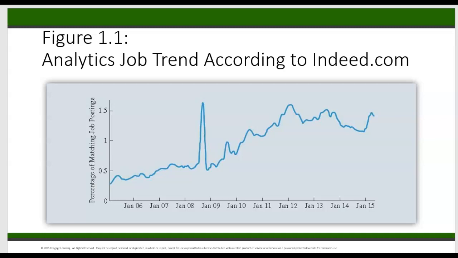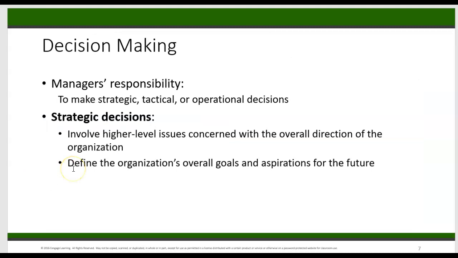Let's talk a little bit about decision making and how this trend in business analytics has helped us overall. So whenever we are running a business or working as an employee for a larger corporation, everybody has to make decisions, right? But the way decisions are categorized is we can think of decisions as either strategic decisions, tactical decisions, or operational decisions. And in that order, it sort of is a top to bottom approach.